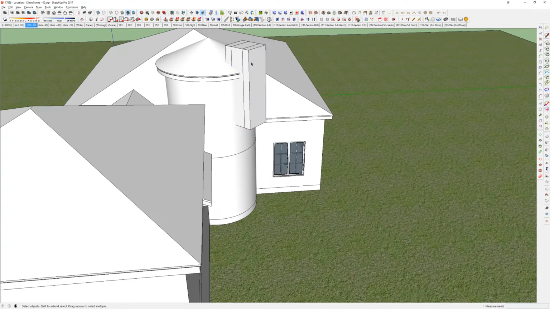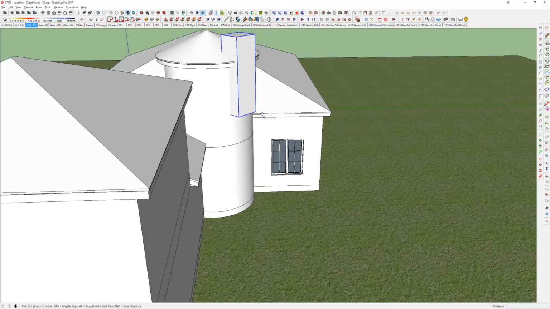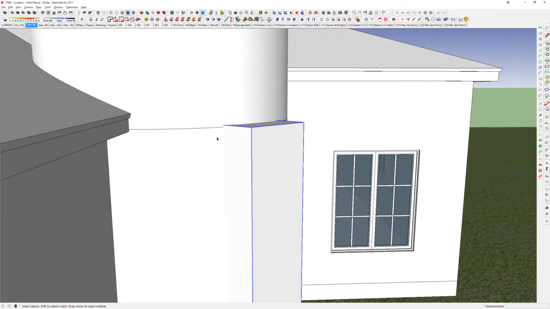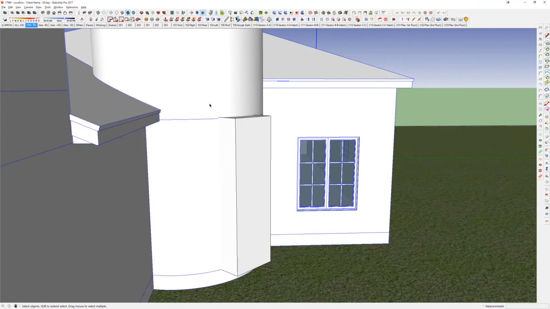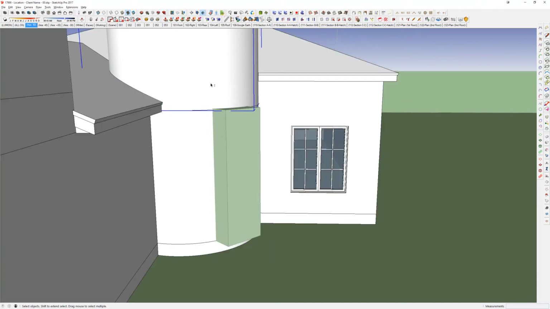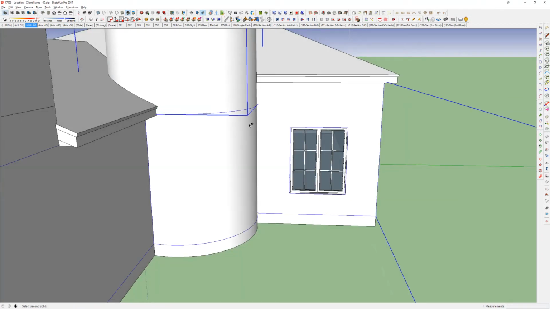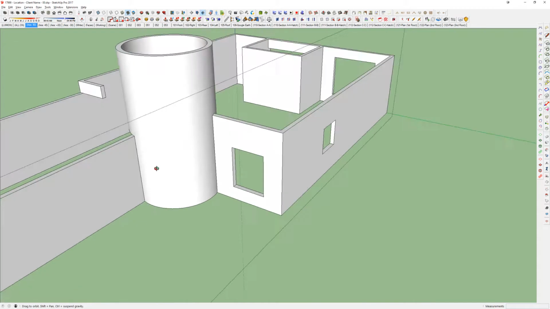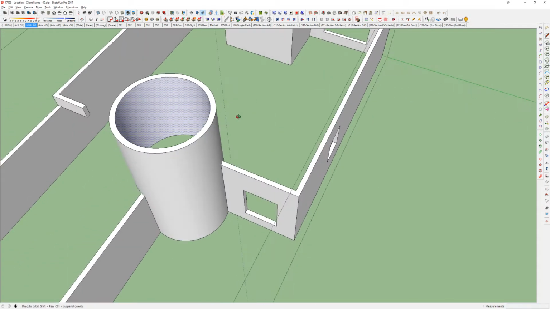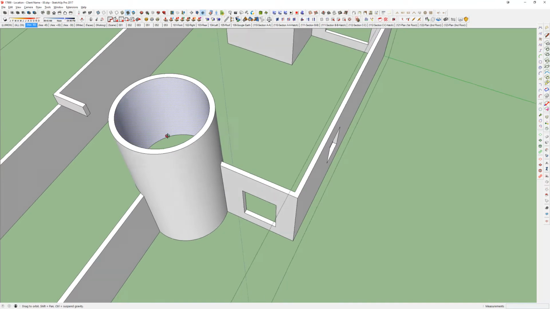But getting back to the point of this, if I grab this and I move the base of it down to the bottom, this actually would probably be a good time to make my tower. You can see that my door is a little bit taller than my original block line. So I'm going to merge the tower with these walls, and all that's doing is now this tower is part of this. It's no real big deal. If I need, it's easy enough to still work on if I had to.